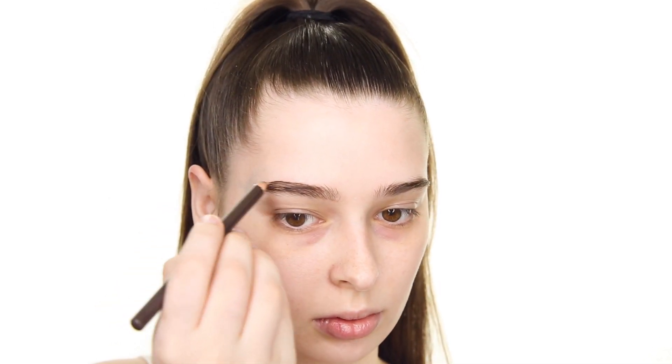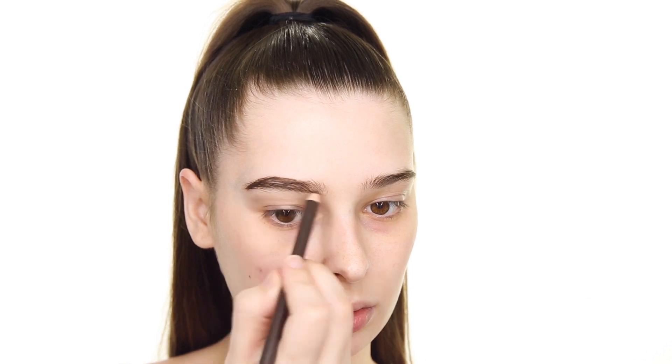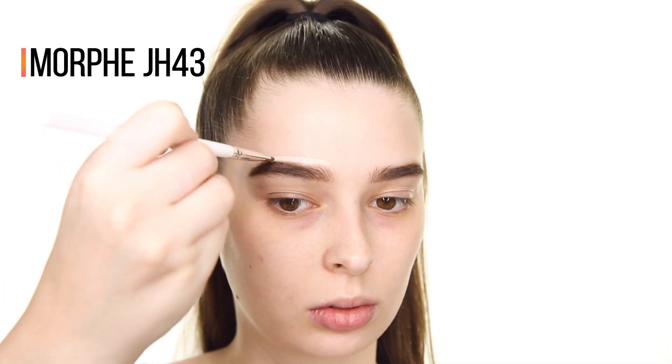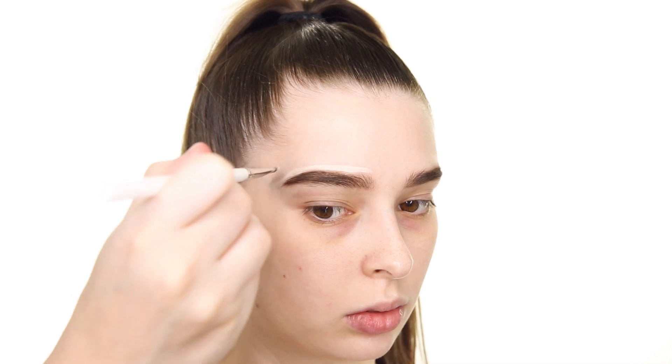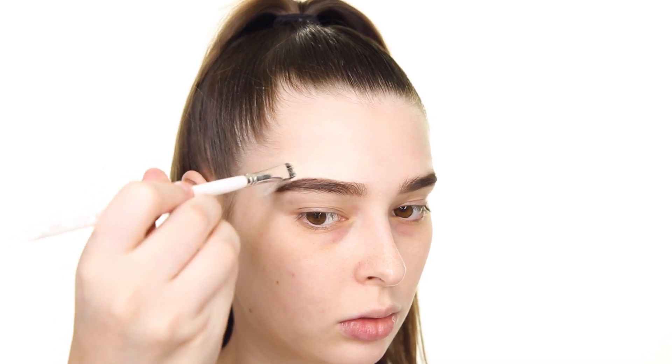To start, I'm filling in my brows with the Profusion pencil that comes in the brows palette. I'm then brushing through my brows to blend out the product and cleaning up the edges with some NYX Can't Stop Won't Stop Concealer in the shade Pale. This shade is quite light, so to avoid any halo effect around the edge of my brow, I'm dragging it up into my forehead area so that it's nice and blended and won't be noticeable once I apply my foundation.